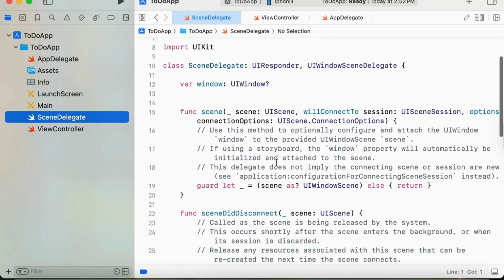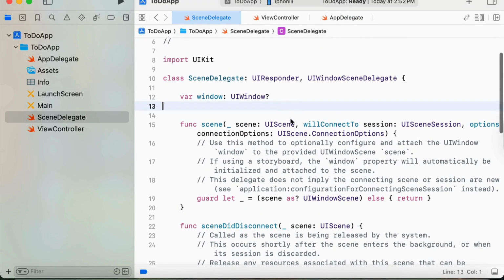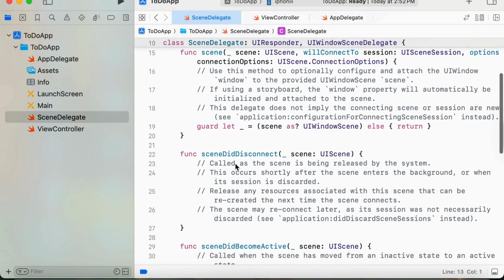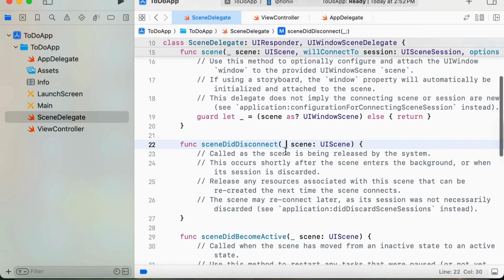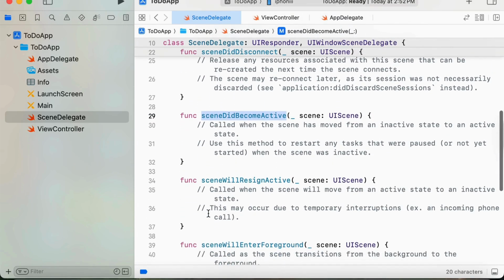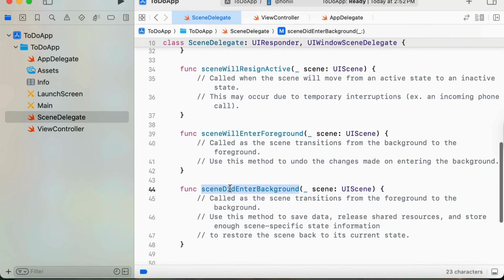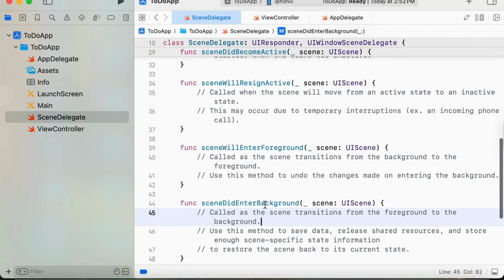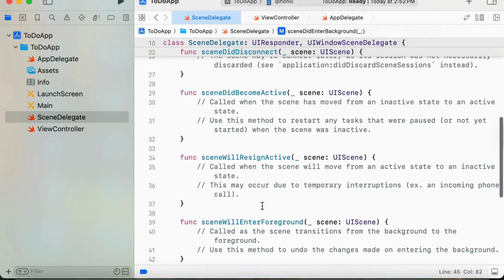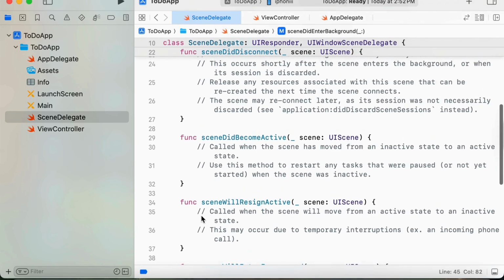SceneDelegate is another class that's taking care of communication between your app and the operating system. So for example, when your scene did disconnect, or scene did become active, resign active, or enter foreground, enter background. All of those functions are ready for you here to work with. So whenever you need a specific action to be done with your scene, we're speaking about a scene as something different from an app.